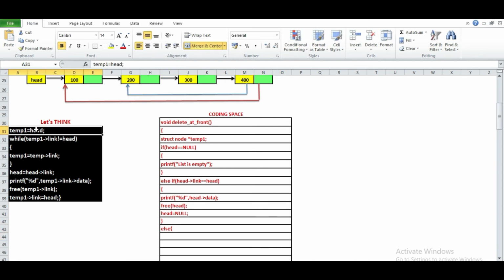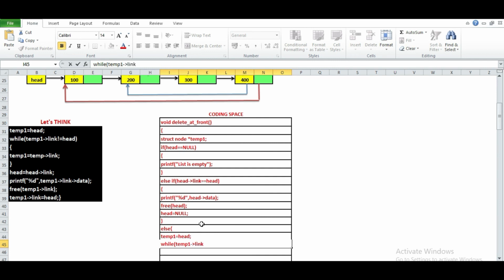Third scenario is this entire one, where temp1 we are pointing to the first node, which is pointed by head, and then we are going to move the temp1 to the last node, right? So how will you understand when it is not equal to head?